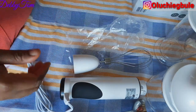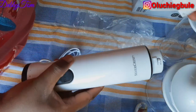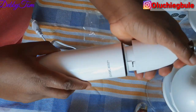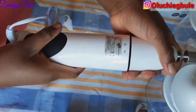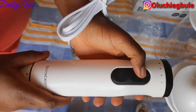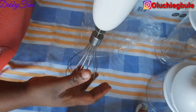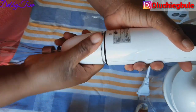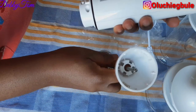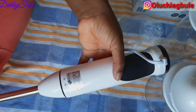So guys, let me show you how to fix it up. This engine, that is why I call it the main engine, goes with all of them. It's this engine that does the job for all of them. So you just fix it up this way and then use it and start mixing. This is where to turn it on. Can you see? When you plug it in, then you turn it on and start mixing whatever you want to mix. Then when you are done mixing, this is for the smoothie. See what it looks like. Then you go ahead and fix it up and start using it again.